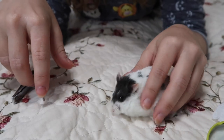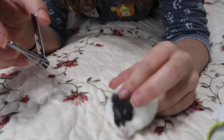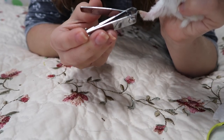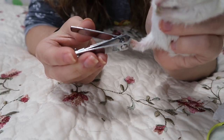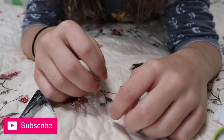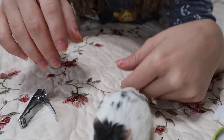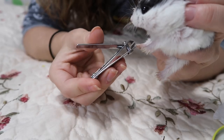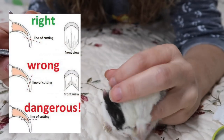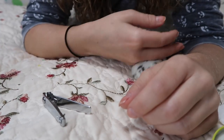I give her a treat to calm her down first. Then I pick her up by the scruff — this has to go a little bit quick. I do one to two nails at a time and then sit her back down for a break. I pick her up by the scruff, wait until she's still, and then clip the nails. It's so important to trim your hamster's nails because you don't want them getting caught on things, caught in their wheel, or making them uncomfortable. Hold her by the scruff — not too tight, but with enough pressure to let her know you're in charge.